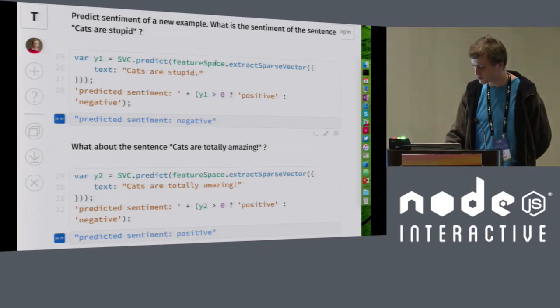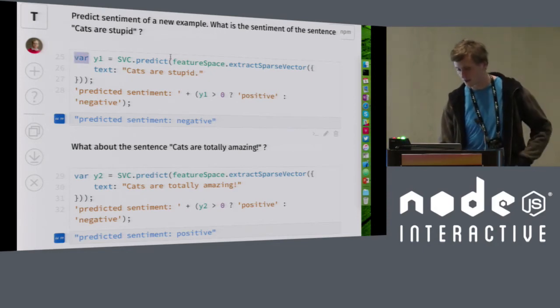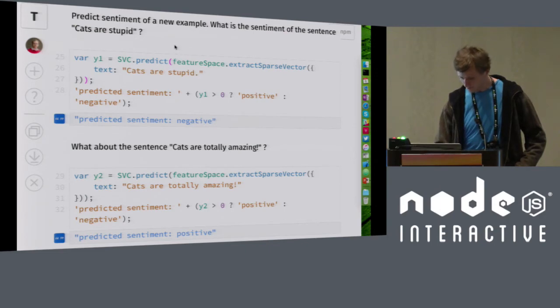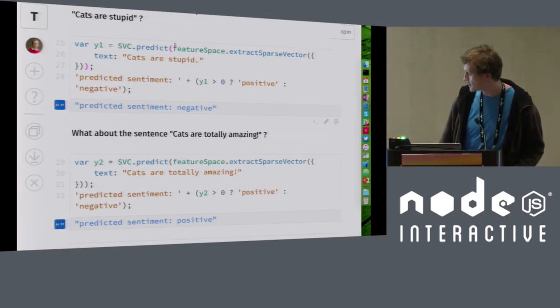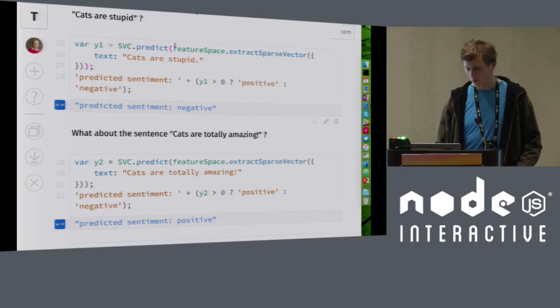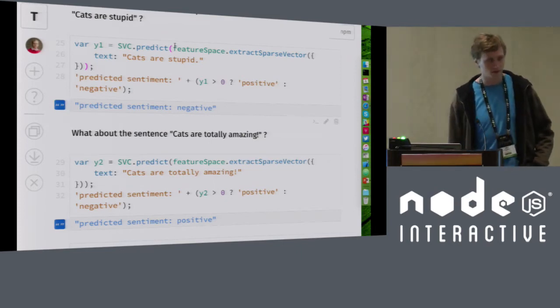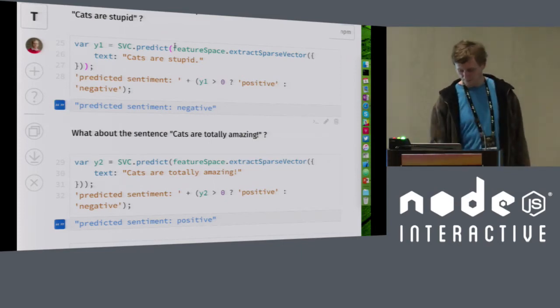This feature space extracts a sparse vector, and then we apply our SVM model on this vector, and that's basically it. What we get is that it predicts a negative sentiment. And in the next example, what if we put the text "cats are totally amazing"? We then get a positive sentiment predicted. And now Blaz will show you the second example.